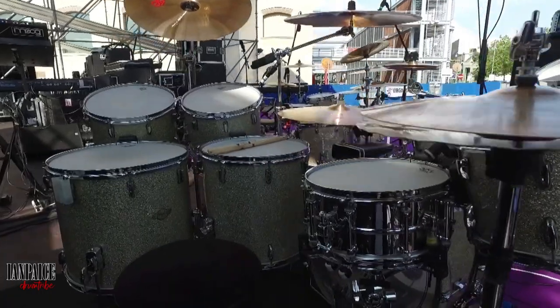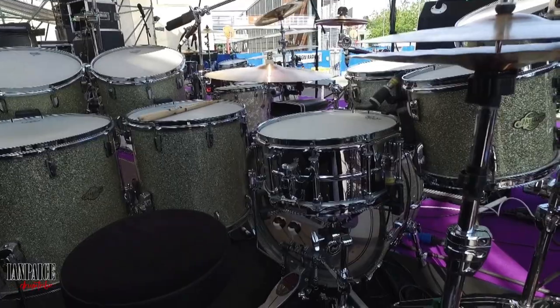Obviously, I'm using the Pearl Ian Paice signature snare drum. 14 by 6.5, a very simple drum, but being made out of steel, it does give me a lot of low end, which some of the more complex shells don't. They give more top end, but in the context of Deep Purple, I don't really need that, especially as most of my sound that you hear is being created by microphones. We can tweak the sound on that.